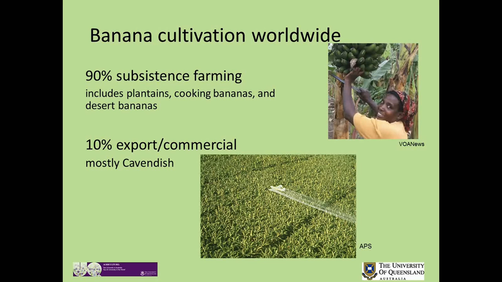So only 10% of banana production, or sometimes some figures say 15%, is for export or commercial production. It's grown in vast, huge plantations, like some that you'd see in the Philippines, Central America, Ecuador and places like that. There are many disease problems because, as I said, it's such a beautiful crop for a plant pathologist, and a lot of aerial spraying goes on, not for Fusarium, but for other diseases such as the ones that cause black sigatoga. If you live in some of these countries, you're constantly seeing the planes go over, dispersing the fungicides, and they have wonderful problems with fungicide resistance as a consequence.